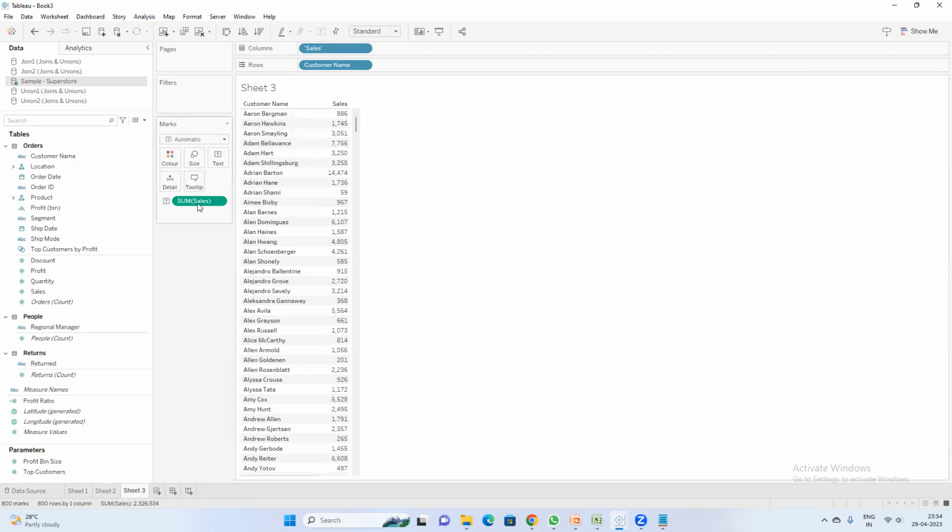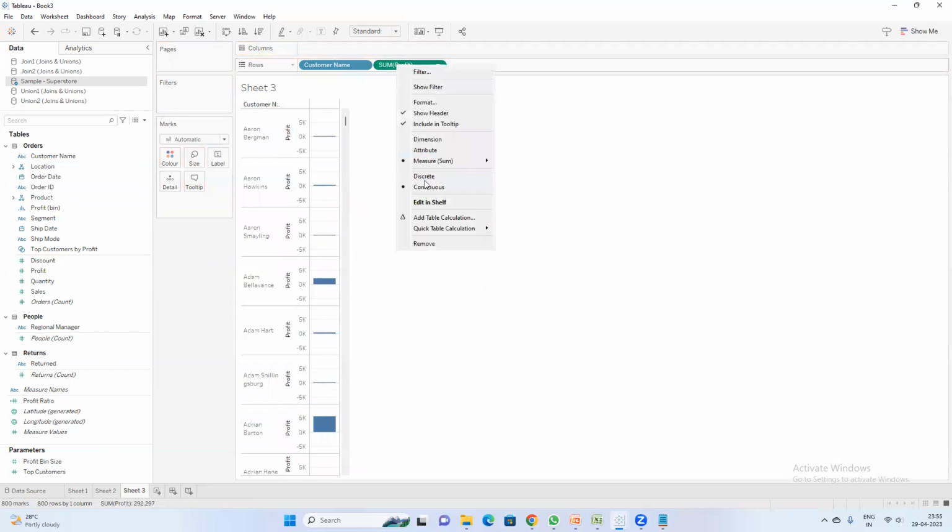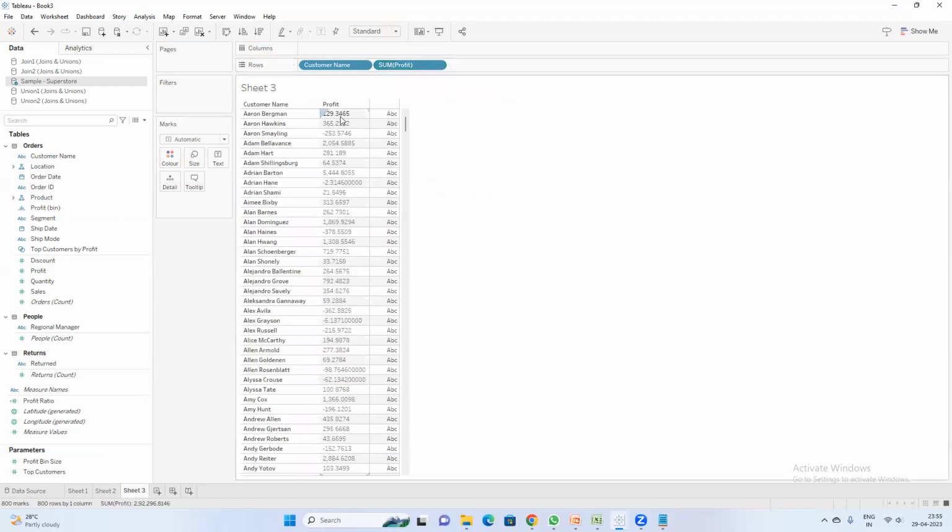As per the visualization, they didn't give any option for header. ABC is common for everything. To put some values, they have kept it, so it will show you only those values. If you want the header, you need to keep it here, or you can keep it here and make it discrete. Then also you can see it.